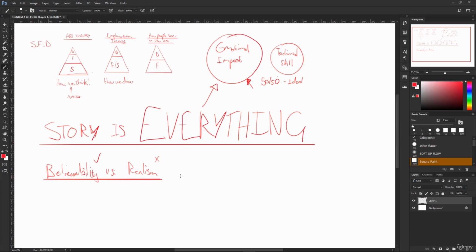Realistic doesn't equal good. Believability equals good. And the more believable the work is, and the more believable the story is, and the better the story is, and the feeling and the emotional impact, this all aids in the believability of a piece of artwork. You know, being super hyper real, and you've probably seen super hyper rendered 3D models of something, but the model just looks dead.